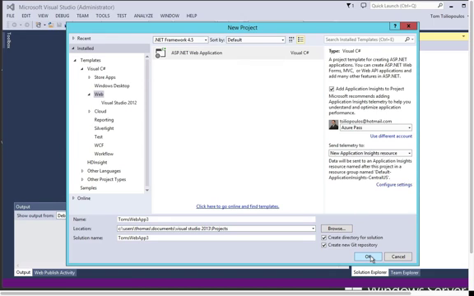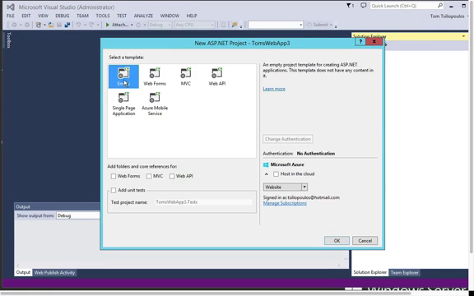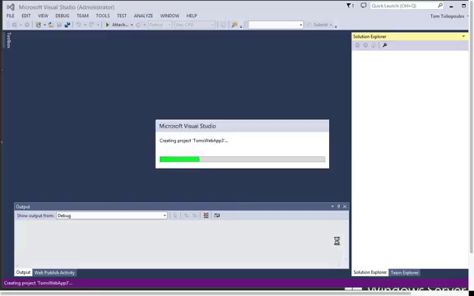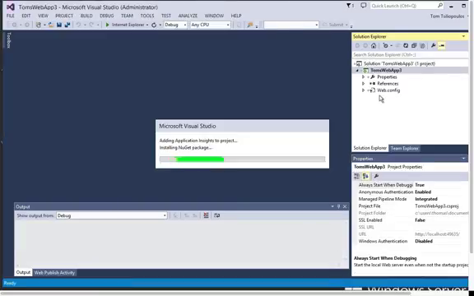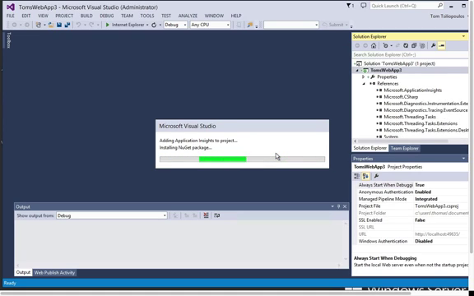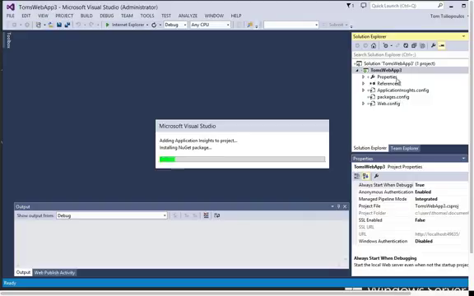I'm going to go OK for this one, and this time I'm going to make it an empty website, right? And I'm not going to deploy directly to Azure again. I'm going to go OK and let it deploy. Instead of deploying the scaffold, it's still going to try and do its telemetry, but there's nothing to telemetrize, if you will, right? It's still going to add in its references. All it's doing is adding references to the package, and it's installing anything new that I'm missing, so it can do this Application Insights telemetry stuff, right?